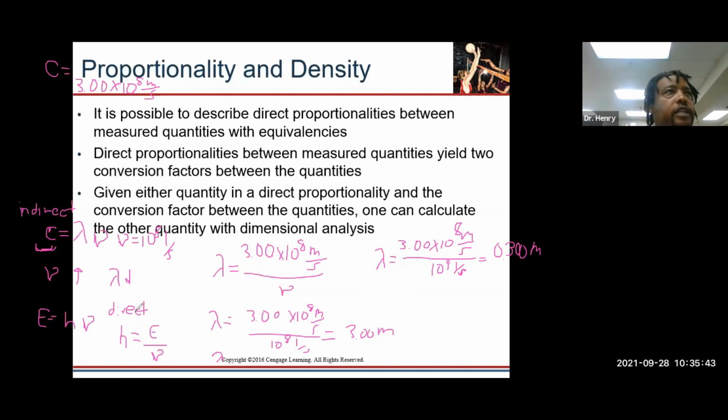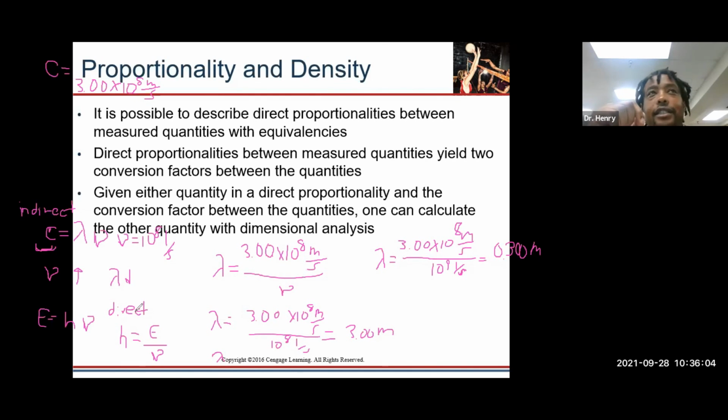If they tell you that one thing is going to be a constant, like Planck's constant, just assume that that's not going to change in value. If that's not going to change in value, then look at the other players. Are they going to be directly proportional to each other, or are they going to be indirectly proportional to each other? That's going to be kind of important for us to understand how equations work, okay?